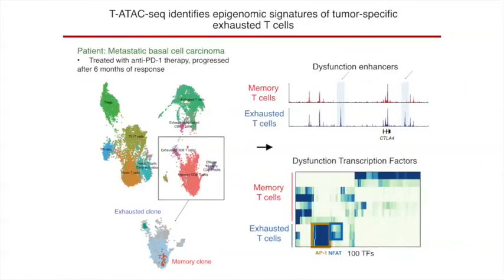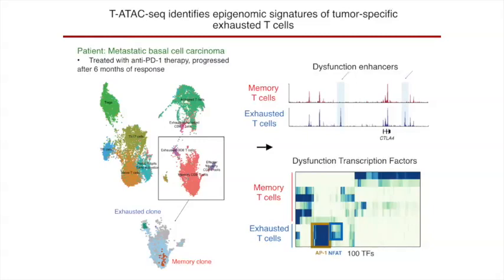So this is a patient who came in with metastatic basal cell carcinoma. So this is a very common cancer, the most common cancer in humans, and in skin. And actually 95% of these cancers you can just cut out, right? So they're actually high UV mutation burden cancers, similar to melanoma. You can cut most of them out. For the 5% or less that become metastatic, there's not much you can do. There's some biologic treatments, but not much else. Only about 30% of those patients will respond.